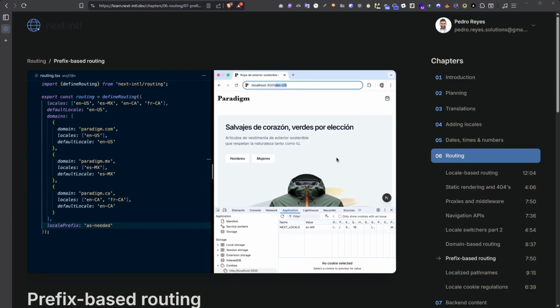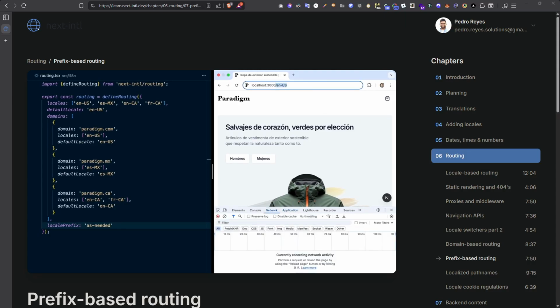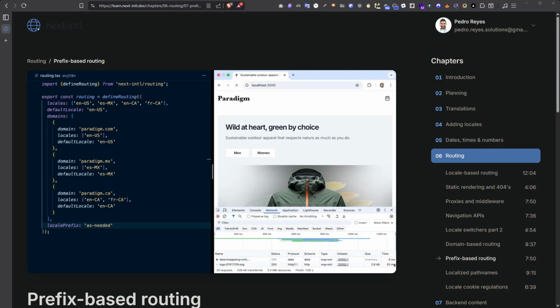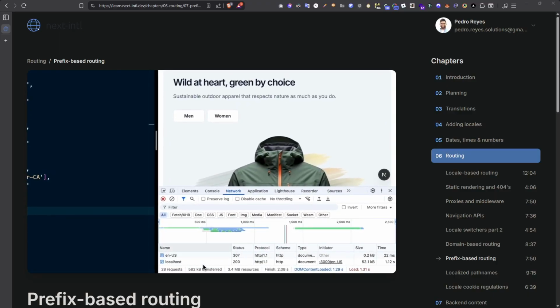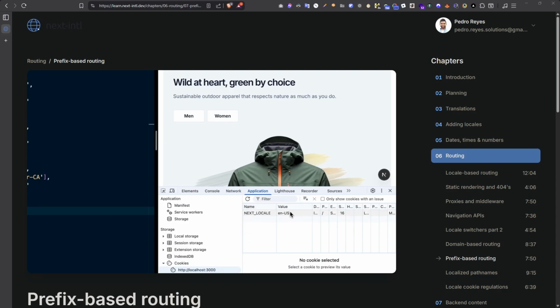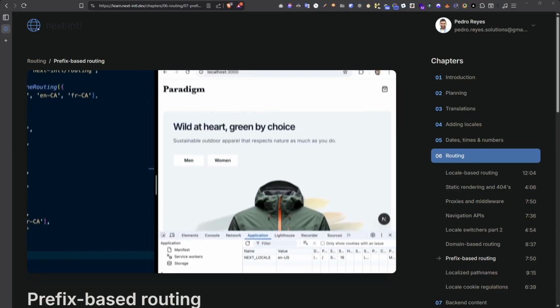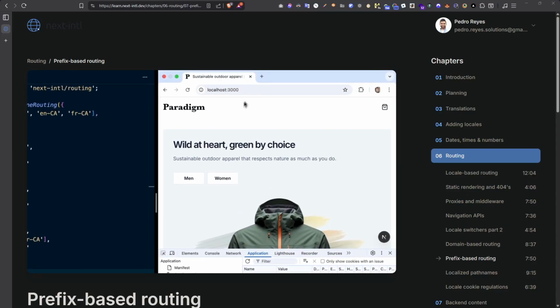And we can explore in detail what's going on here by observing the network. So if I hit enter here, we'll see that two requests are being made. The first one was our navigation to en-US. By navigating to this route, the middleware has updated the cookie and has responded with a redirect. And after the redirect, we can stay on the route because it matches our cookie value. So if we check our cookies again, we'll see that our locale is en-US now. And in our browser address bar, we don't see any locale prefix.